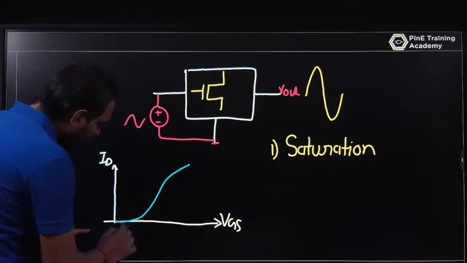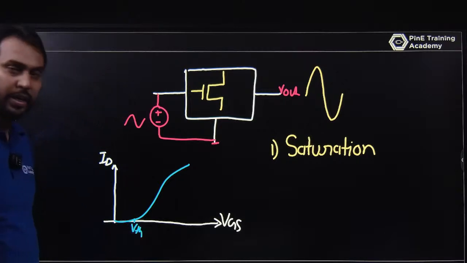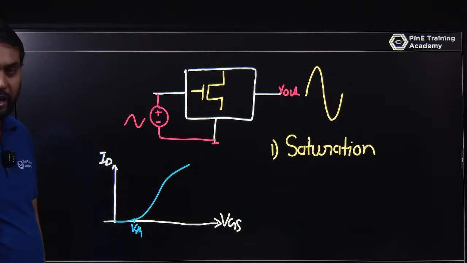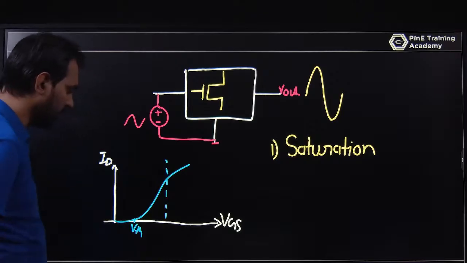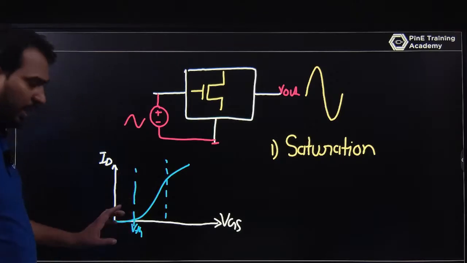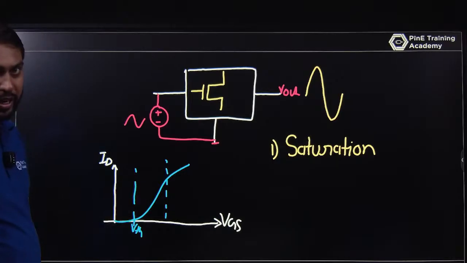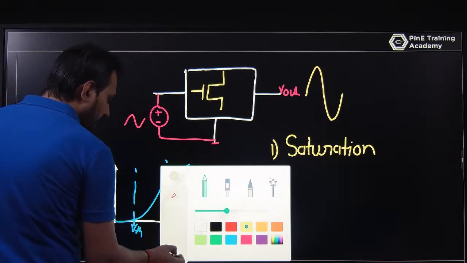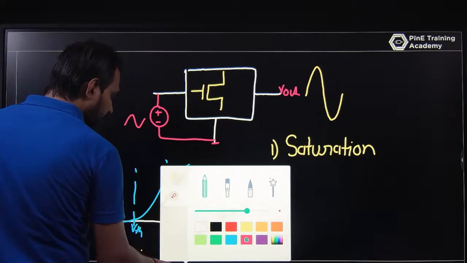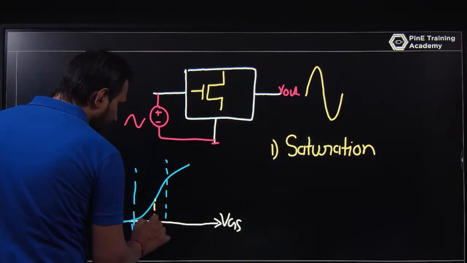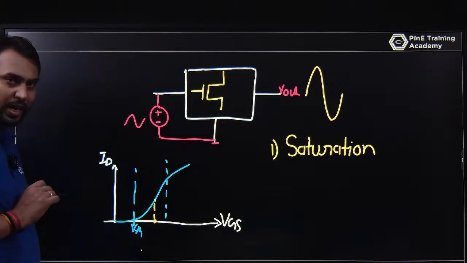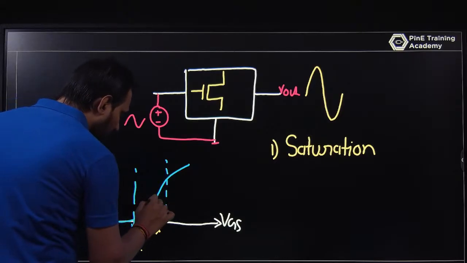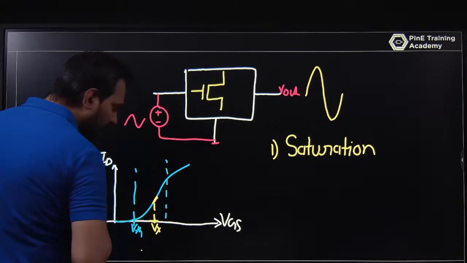So this is the threshold voltage of the MOSFET. Let this be an NMOS. After that it will enter the saturation region, and then it will be the linear region. This is the region after which it will be in linear, and this is the region before which it is in cutoff, and in between it is the saturation region. So if you are looking at here, and you are providing a small change, let you set the gate voltage as Vx, and you are changing a small delta Vx at this point.